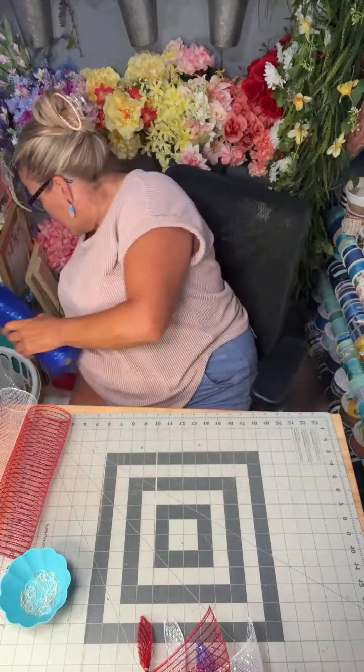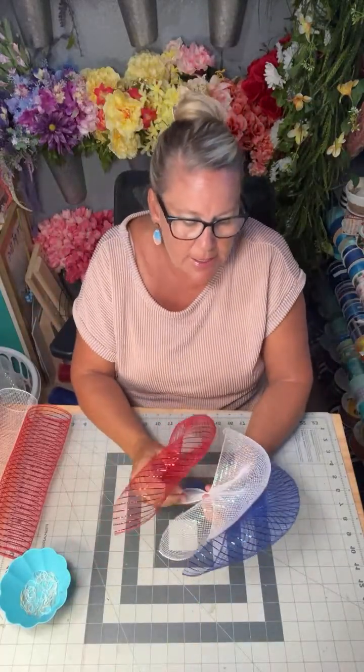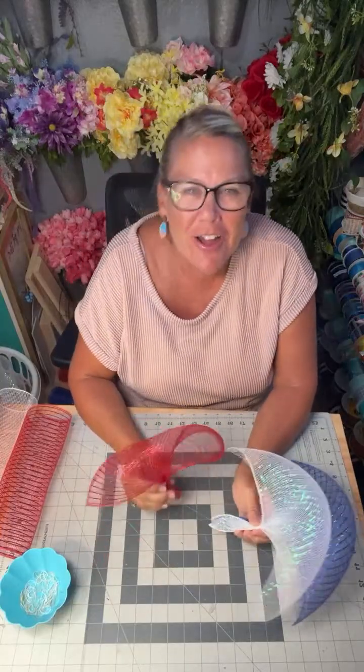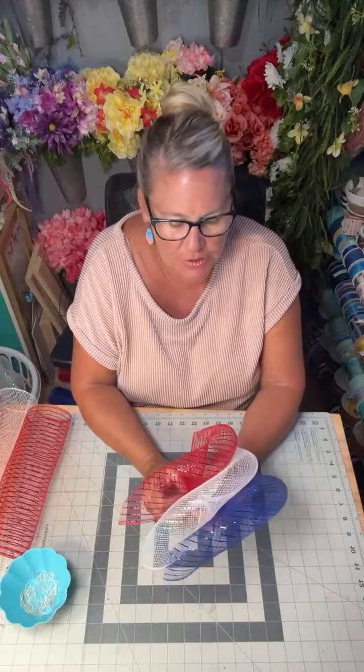So we're going to start by making these little petals. Now, I don't know the name of the petals. I just kind of make up my own name. So if you do know the name, I call this the jellyfish petal. It's the same petal that you do for the rose wreath, which I have 2 different tutorials on my YouTube channel as well. So if you can master this petal, which is a piece of cake, you can make a beautiful rose as well.